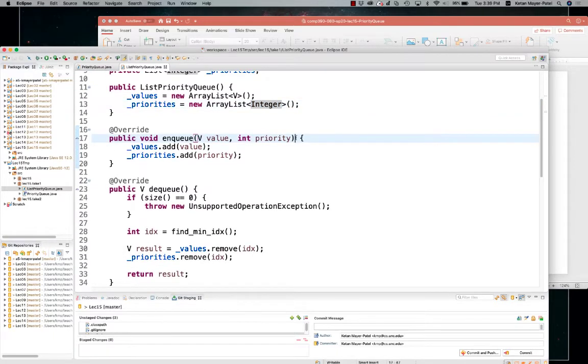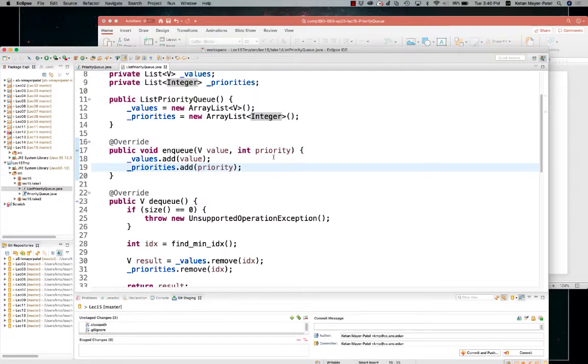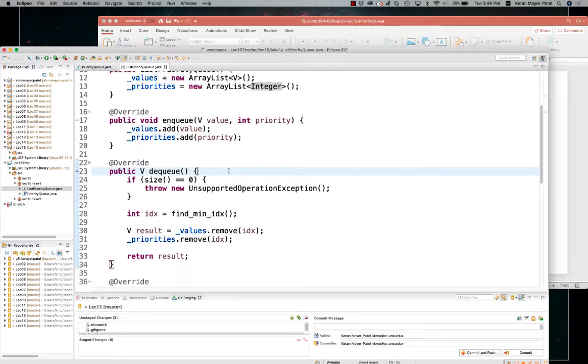And to enqueue, easy peasy, we'll just add it to the end, right? That's actually pretty efficient for array lists, right? We've chosen to use array lists here, and it's pretty easy because adding to the end for array lists is an order 1 operation, and that's good, right? You would think that's excellent. But when we need to get one out, that's where things start to get a little dicier, right? Or not dicey, just not as efficient.